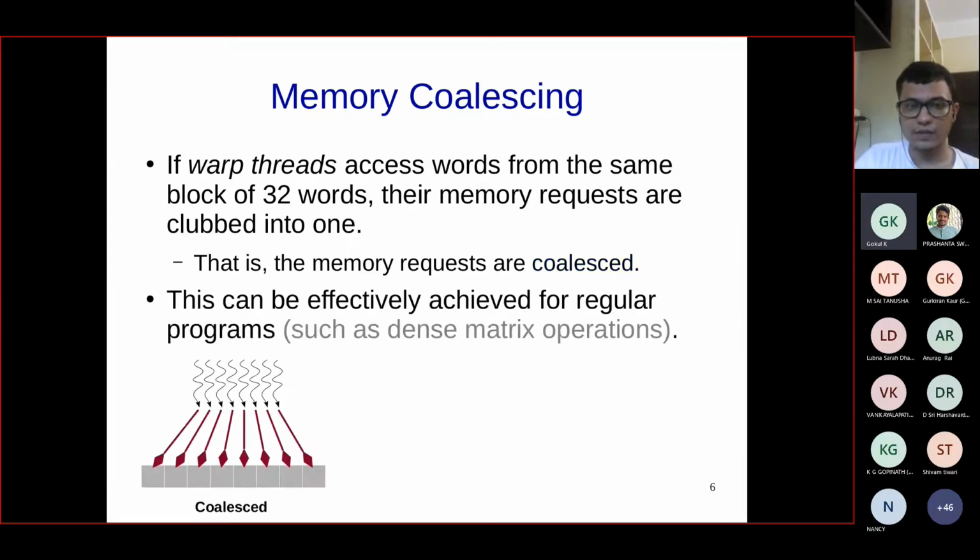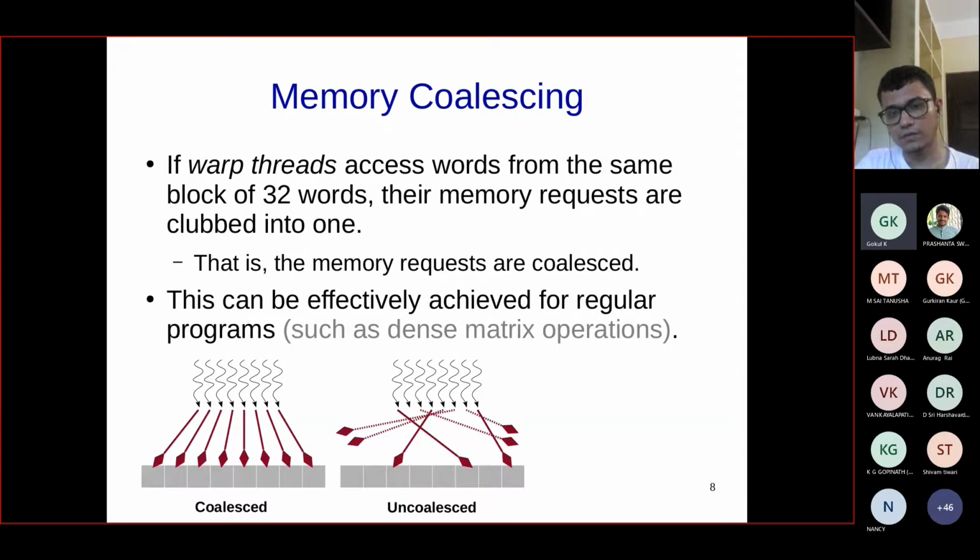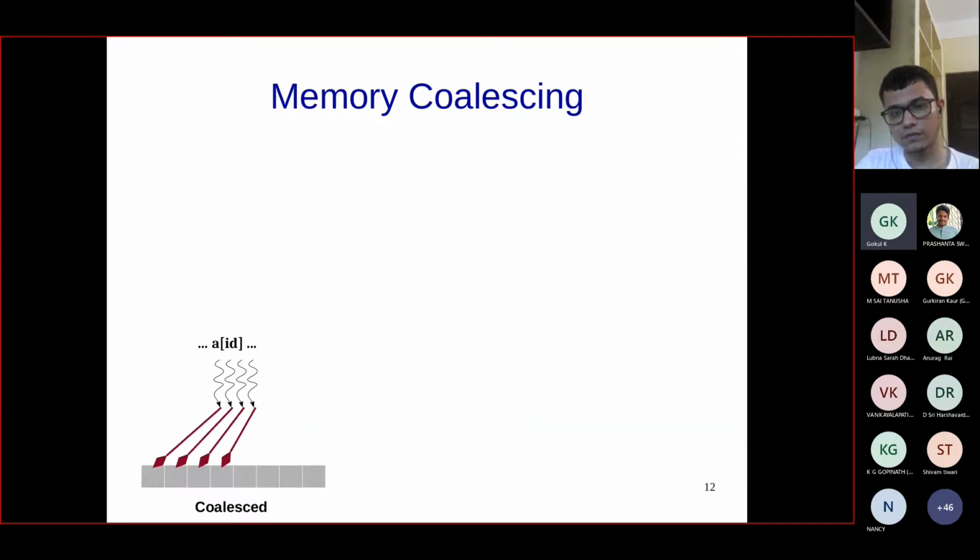So maybe in this case, what we need to do is just increase the size, or is there a different way to do it? We can increase the size of unsigned long int and keep going like that. Okay, I got your point, but instead of just changing the data type, can you do something else?